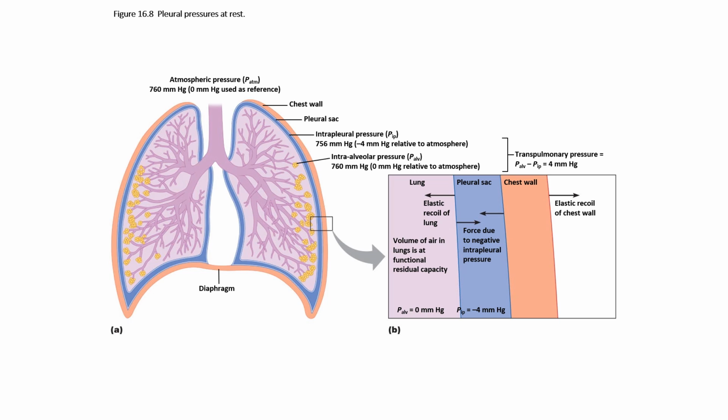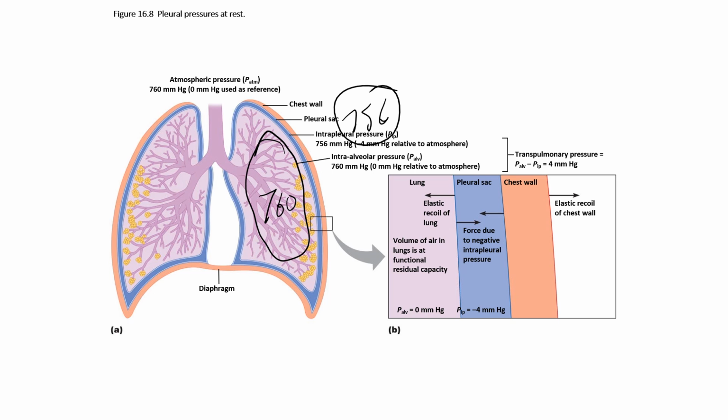So what does this mean? It means that the air in the lungs, let's just say, in the alveoli, is constantly wanting to move towards where? The air in the pleural cavity, right? Because the air pressure in the lungs, intra-alveolar pressure, is 760 millimeters of mercury. And what is the air pressure within the pleural cavity? It is 756. So air pressure in the lungs is 4 millimeters of mercury greater than air pressure within the pleural cavity. So what this means is that the air within the lungs is constantly wanting to expand outwards towards the pleural cavity. That's the point of this.